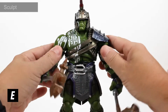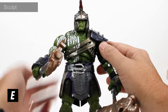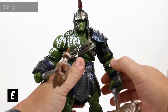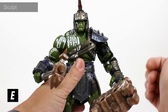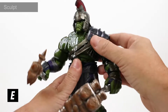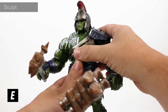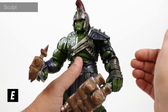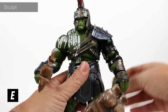Alright, going over sculpt. Amazing. That's all I can simply say, is there is no detail in this that has been overlooked or was not thoroughly thought out and executed to the highest level. Every piece on this guy is just amazing, and usually you look at a figure and you kind of go, most of it's pretty good. That part could use a little more work. There is nothing on here that I do not like.